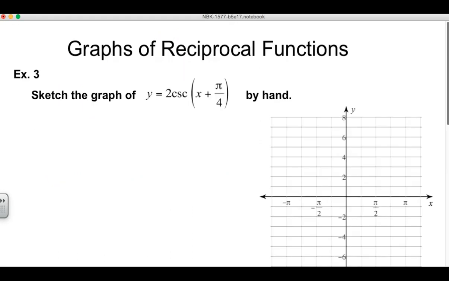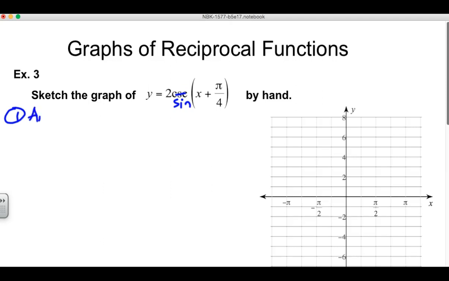So let's go on and look at secant and cosecant. The cool thing about secant and cosecant is they're very easy as long as you can graph sine and cosine. So we'll get more practice here doing sine and cosine. First, when we see cosecant, cosecant's the flip of sine, so we're going to treat this for a second like it's sine. We've got to remember all our steps for sine and cosine.